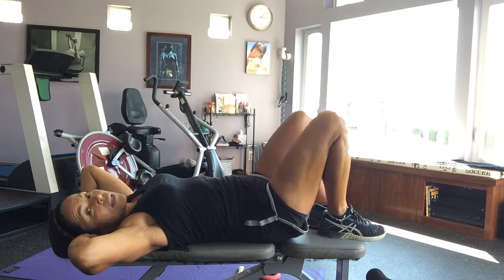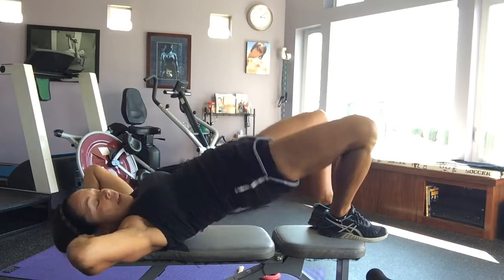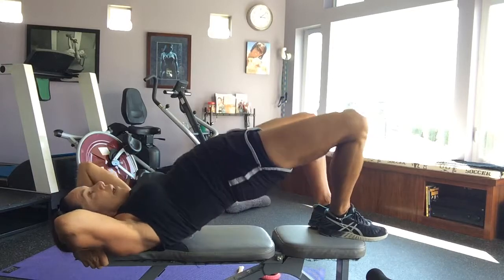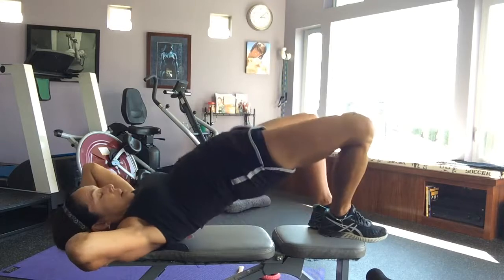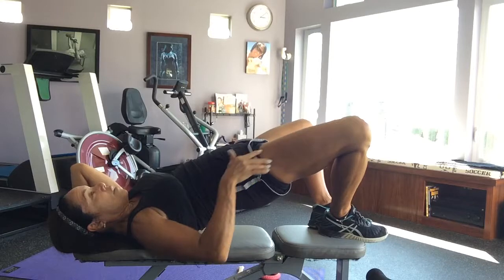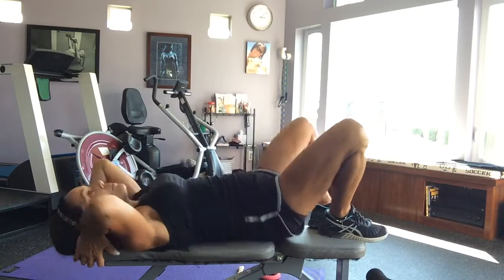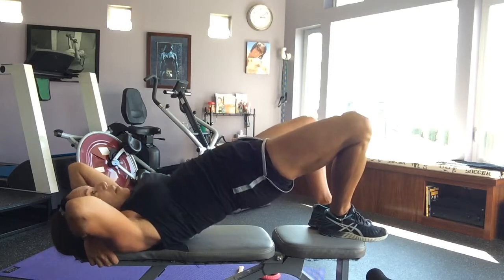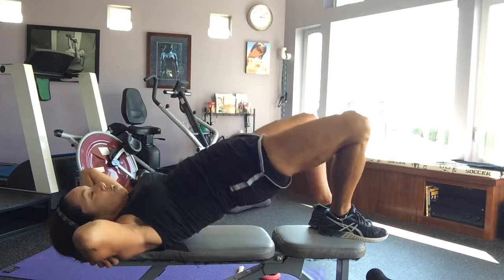After you've done 20 of those, spread your legs and go up high. You can do it in front of a wall and no one will see you. Keep your feet up high by your butt and your feet close together. Every time you come up, squeeze everything and you'll feel it all down the front of your thighs. Do 20 times with an extreme squeeze on top — meaning after you get there, squeeze it a little higher.